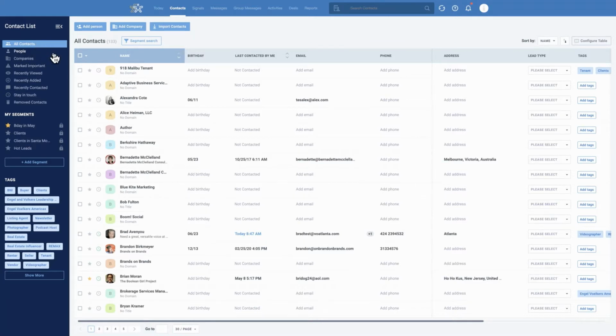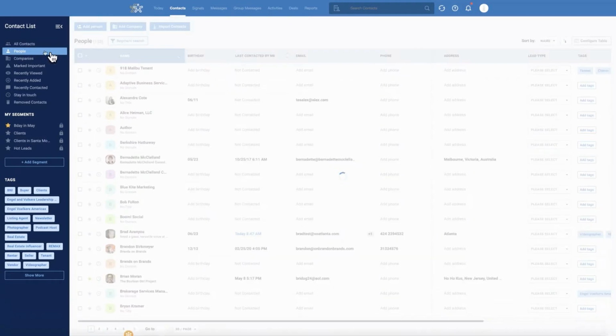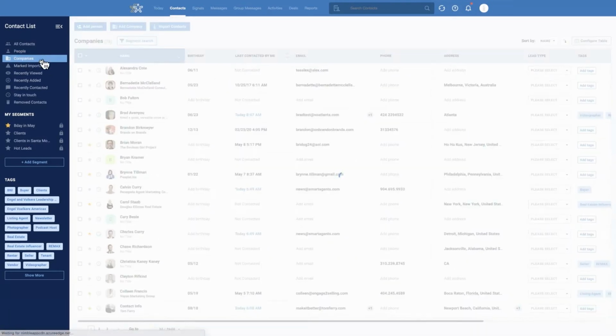One thing to know is that every time you bring a contact into Nimble and they have a company associated with them, we will automatically create a company contact record for them as well. Then you can store the information about the companies on the company record, and create individual contact records for all the employees or the owner of the company on the individual people records. So you'll be able to go through just the people contact records in Nimble or just the company contact records.